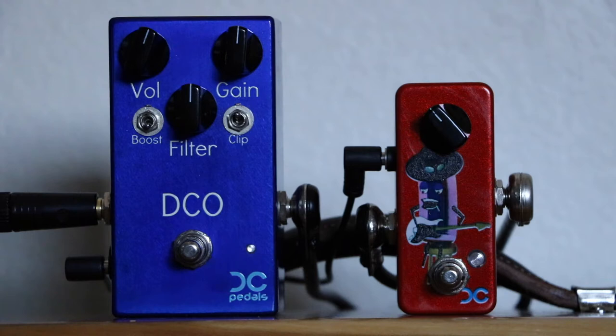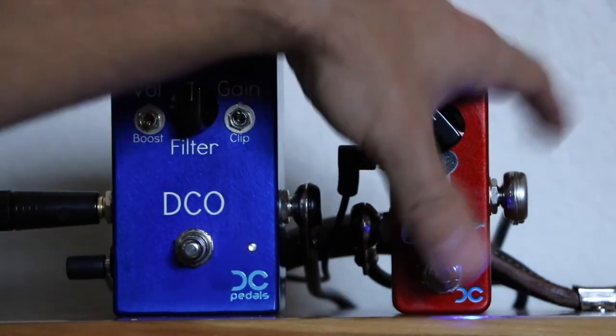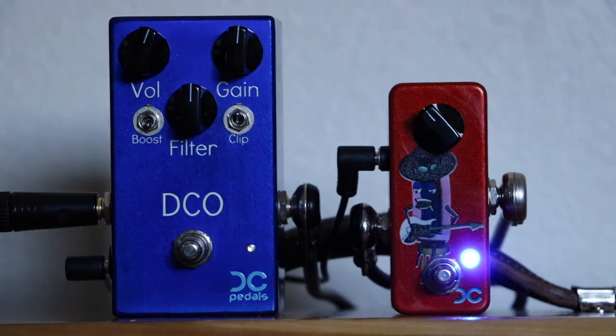Here's my clean tone. I'm playing through a custom Strat on the neck pickup through a Class A tone amplifier. So let's turn it on, and this is kind of the normal setting that I use it at, so let's just hear what it sounds like.